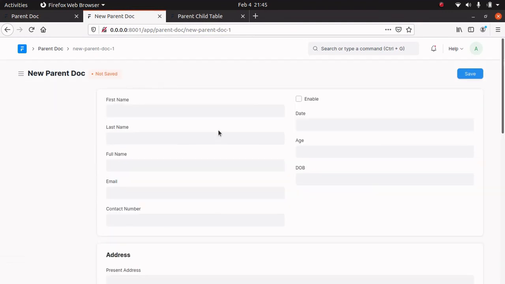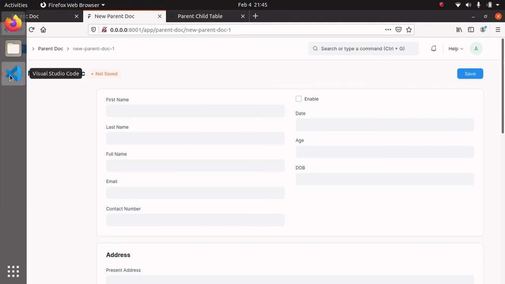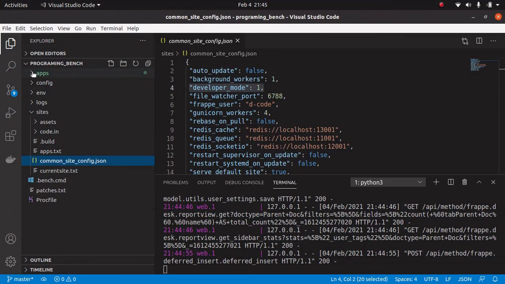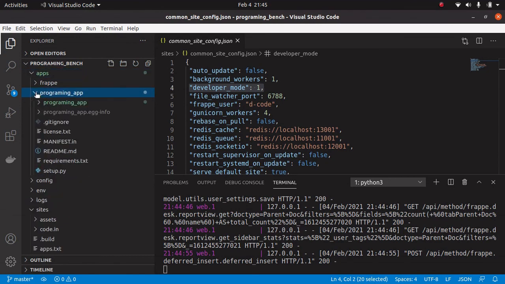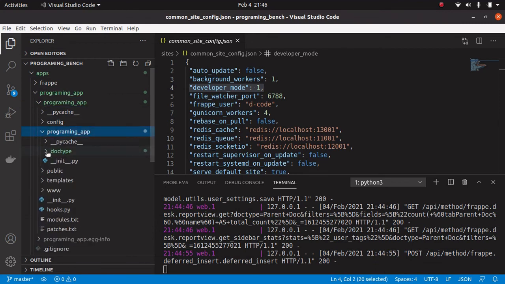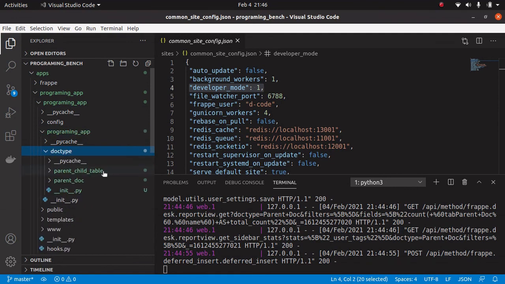So now we can start programming in parent doc. For that, let's open VS Code. Let's open the apps directory and programming app. Again, programming app directory. Inside this we can see our module, which is programming app, and click on doctype.